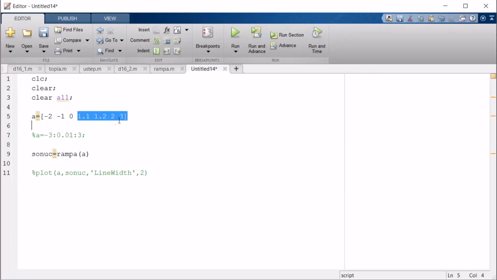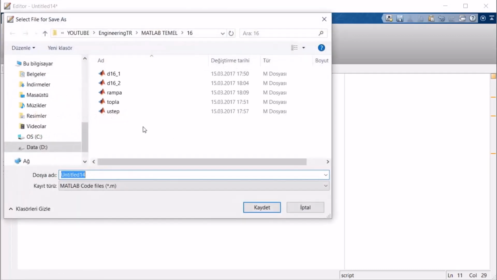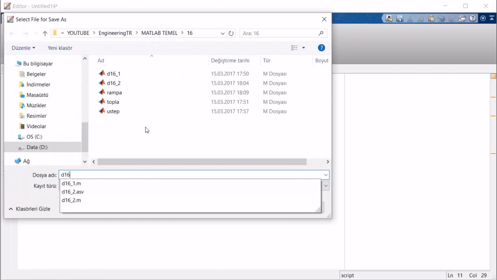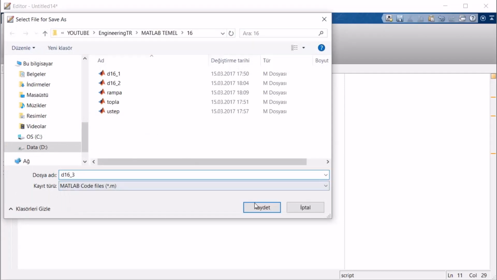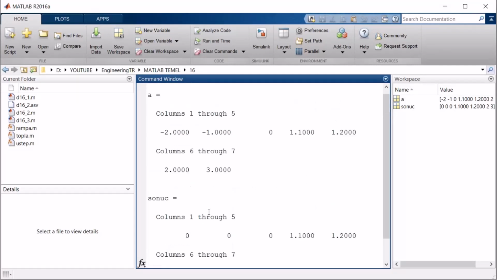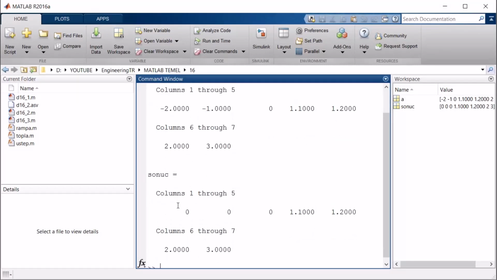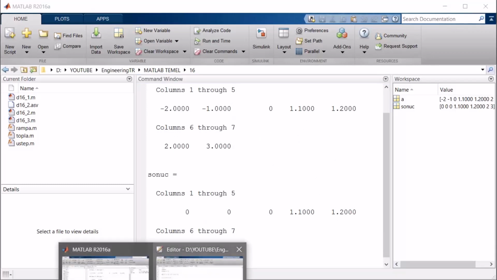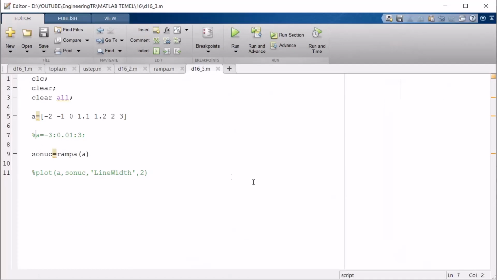For the rest, it will give themselves, so I expect it to give values 1.1, 1.2, 2, and 3, and I save this as D16.3, and I'm looking to see if we got it right. Notice guys, for values of -2, -1 and 0 the result is 0, and for the remaining A values greater than 0, the results are equal to themselves. Of course, the best way to see this is graphics.